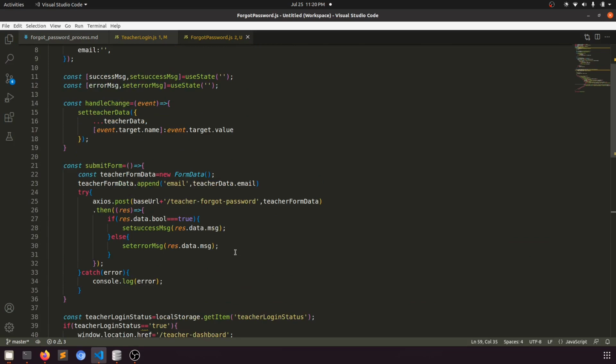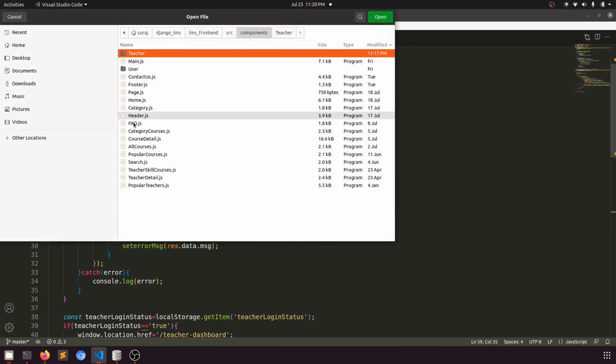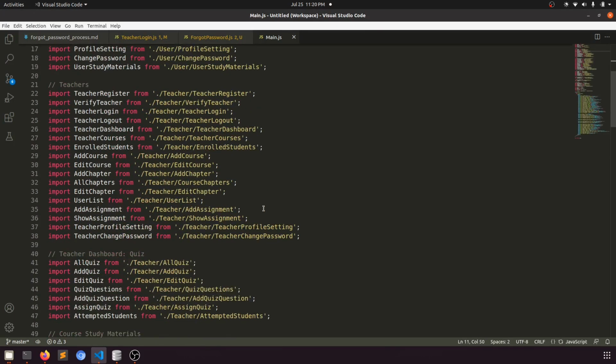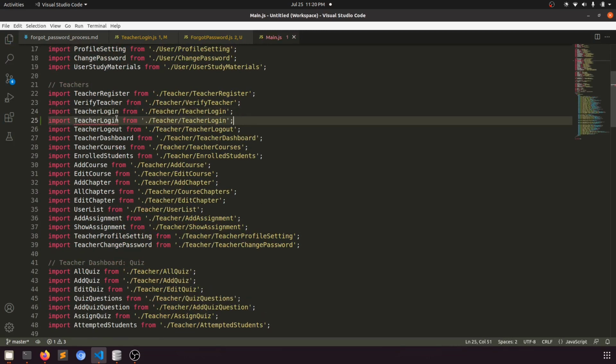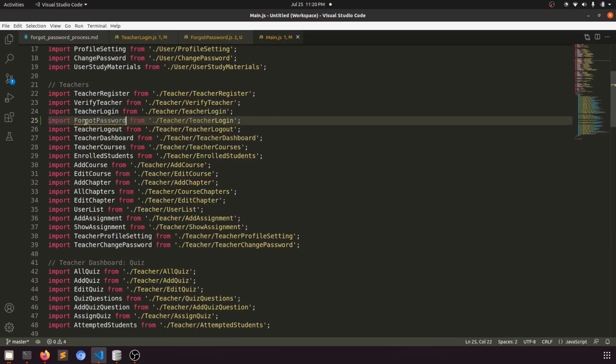Right now, what else do we need? Forget password. Let's add it in the main component. Here we are. So copy, paste. We will say forget password. We need to change this, because the name will be same.